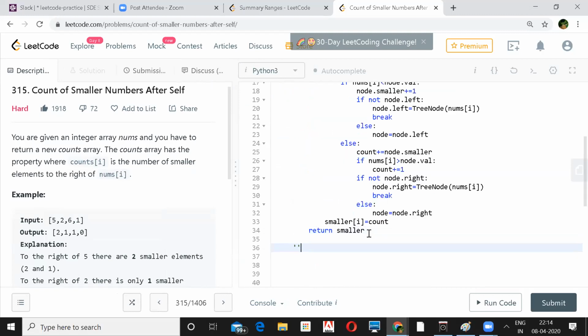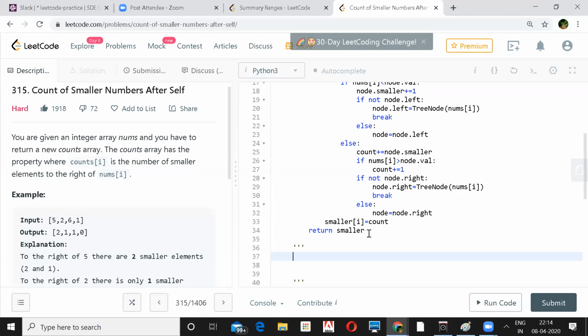Like before, we look for the element that is smaller. Let's say we look for a smaller element on the left, or on the right, but it counted only one.